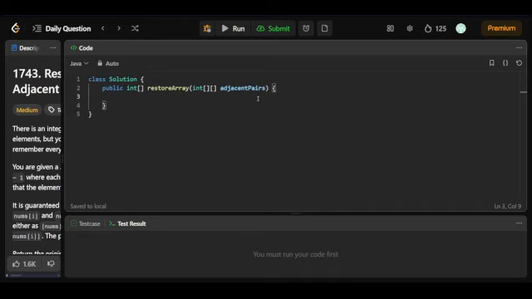Yeah, firstly I'll be having a hash map data structure of integer and a list of integer. Let's call it graph, that will be equal to new hash map.